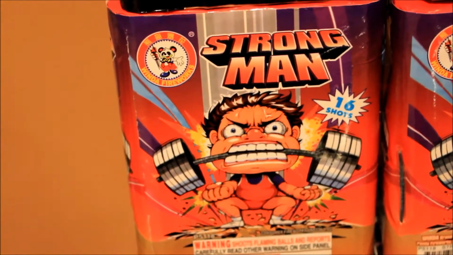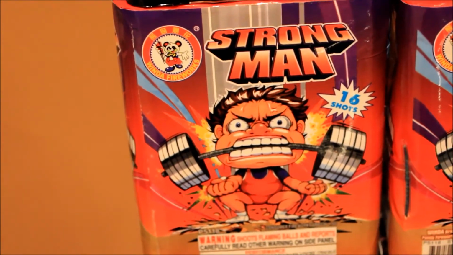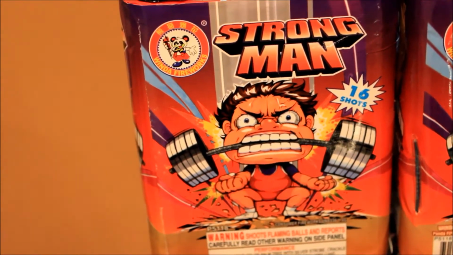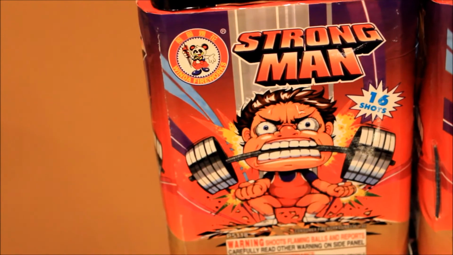Next we have Strongman by Winda. That's a really nice cake as well. It's 16 shots, 200 gram. May do an upcoming demo vid on that as well. And then I have 4 Stop and Goes left over.